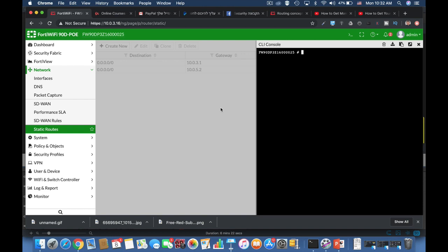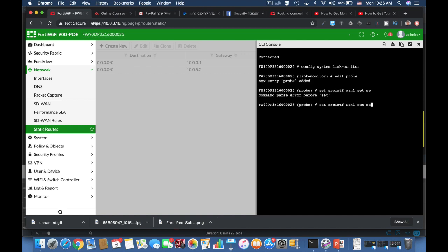Whenever Fortigate notices that the route through WAN1 is not working anymore, it makes the second static route active, so it can route the traffic to the internet. How do we do it? We use link health monitor.